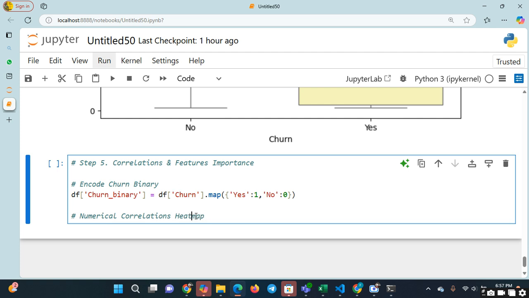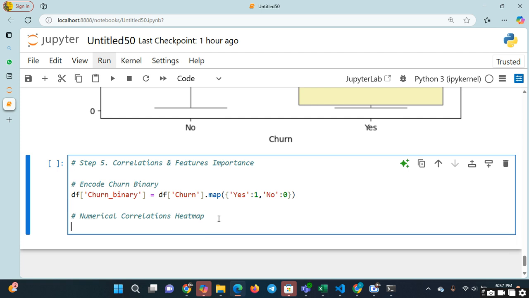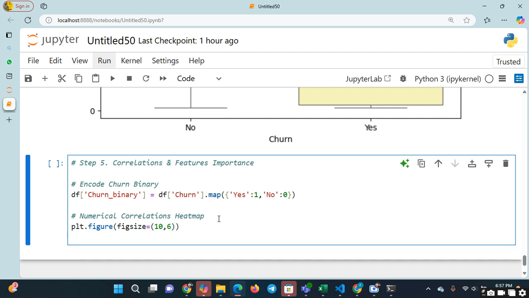So we want to plot heat map. For us to plot the heat map, we say plt.figure. You can use any kind of figure size for it, it depends on you. But don't leave it without a fixed size. So the figsize is going to be equal to open bracket, let's say 10, 6 for our figure size, then close your bracket twice. Then now the Seaborn, so we are going to use the plot heat map.